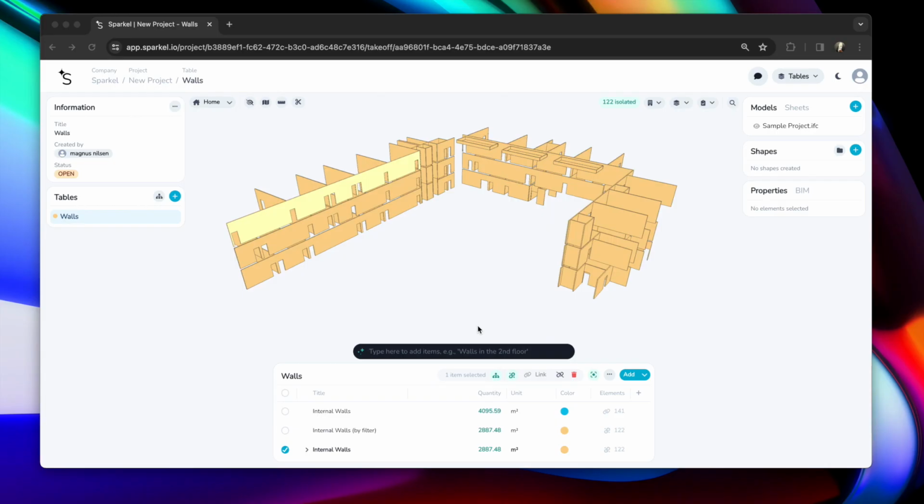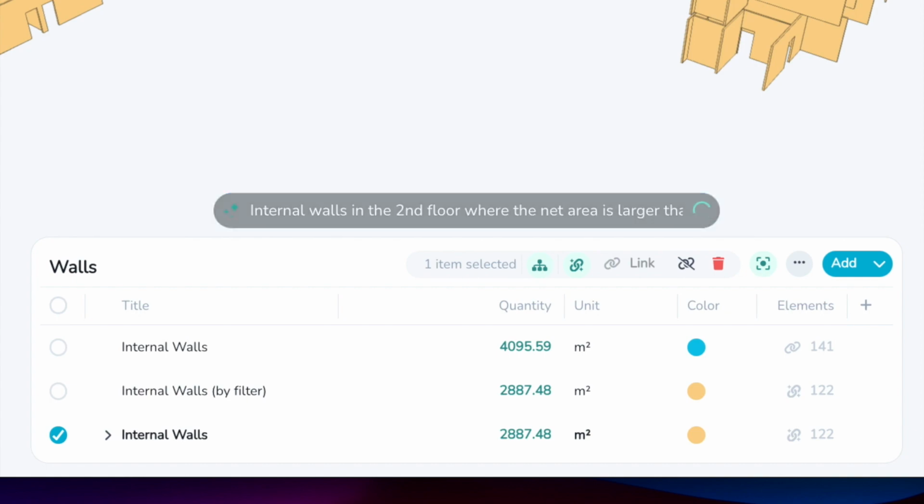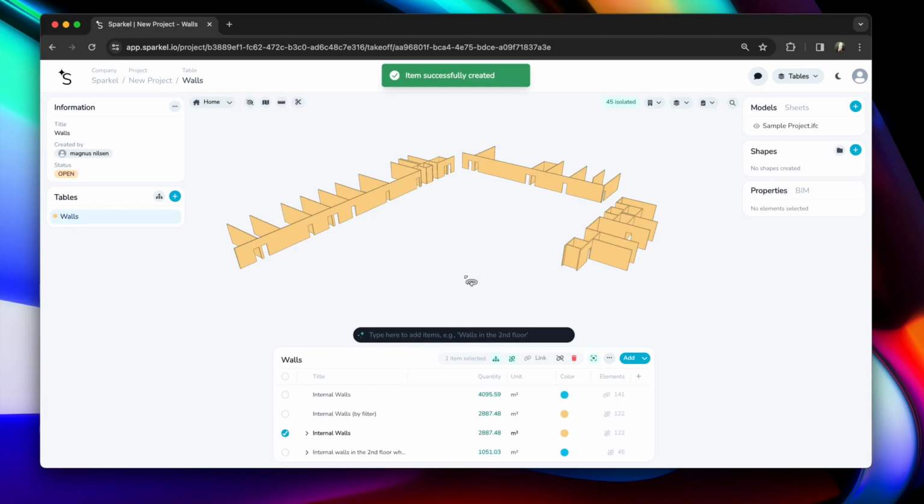Sparkel Copilot can even be used to create more complicated filters. So we can even write something like internal walls in the second floor where the net area is larger than 3 square meters. So now Sparkel has created this new filter.